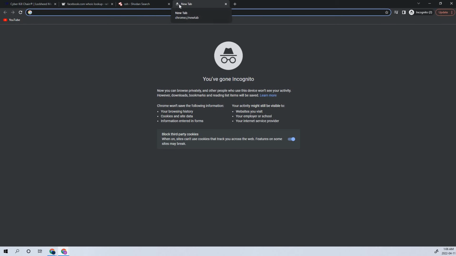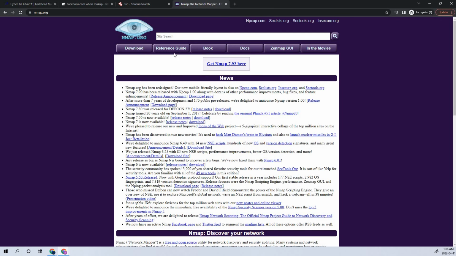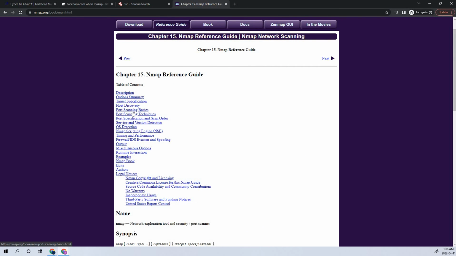Coming to the active, we have Nmap scanning, which is a basic tool when you try to do reconnaissance in the field of cybersecurity. So okay, we have Nmap here, and you can go to the reference guide and check.